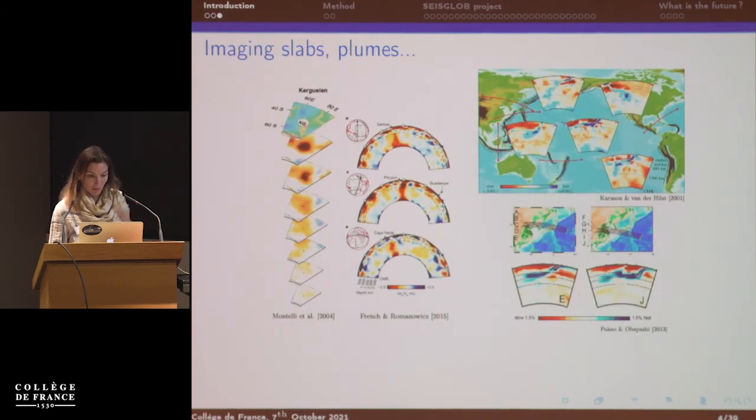So we all know these very famous images from tomography, where you have a slab sinking into the mantle. Actually, I should say fast velocity anomalies, but they are correlated with deep earthquake locations and slab and subduction zones. So we interpret this as a cold slab sinking into the mantle. We also have these images of slow velocity anomalies rising from the CMB up to the surface. And all of these images, of course, shaped our interpretation of the dynamics of the mantle. And so that's definitely the debate after these images.